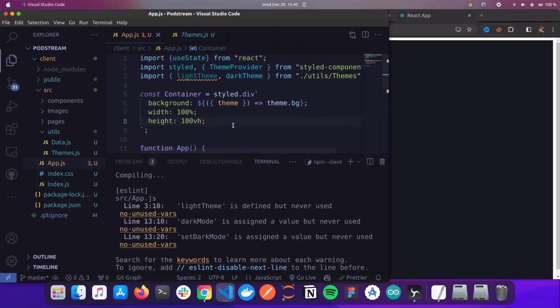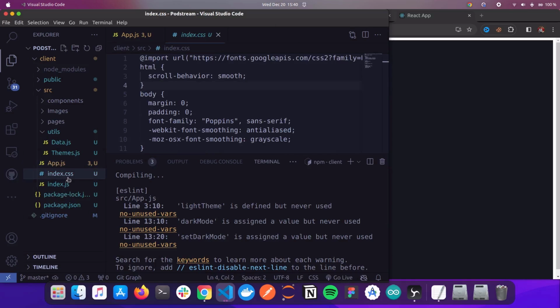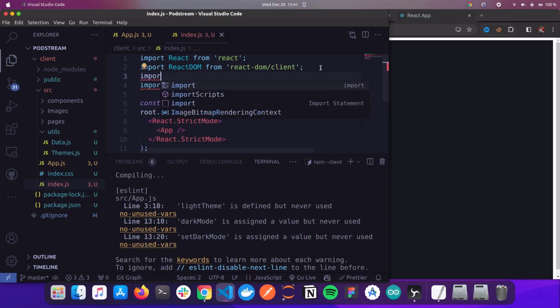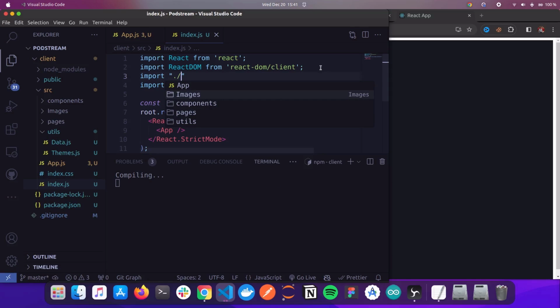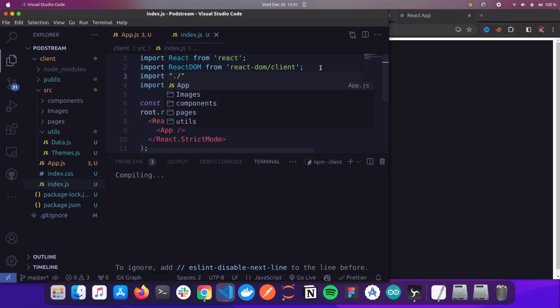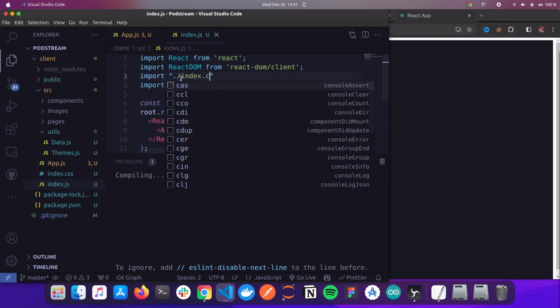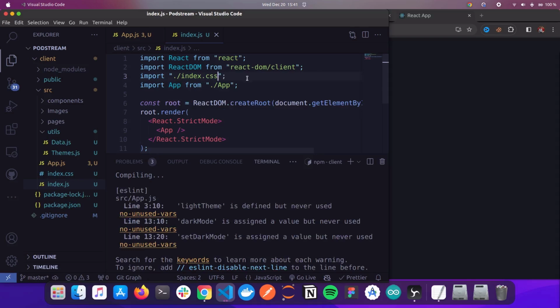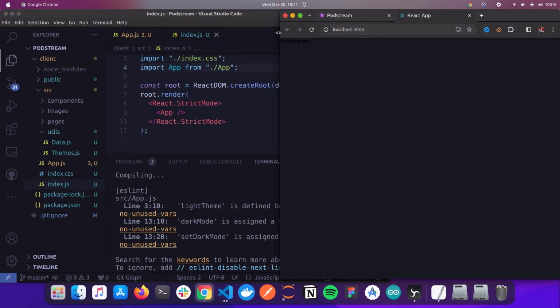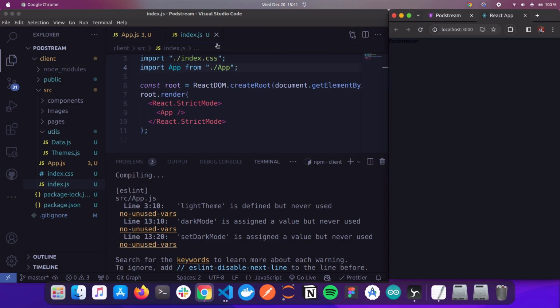So this is done. Okay, now you can see a border is coming, so I have to add index.css. I had removed that one from the index style. I will simply import dot slash index.css, right? Now let's do one thing. Yeah, so now you can see that index.css is now functional. Now it has taken the full width and height, no padding and margin are present, right? So I guess the theme part is clear.